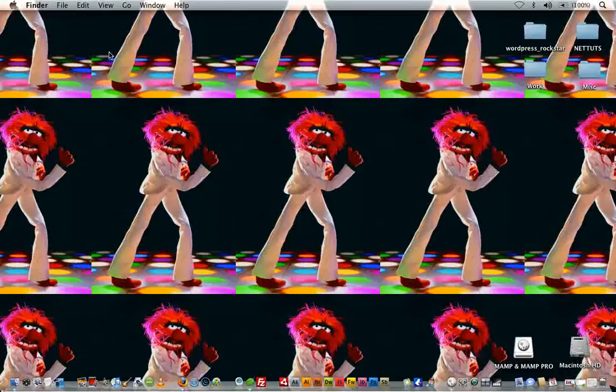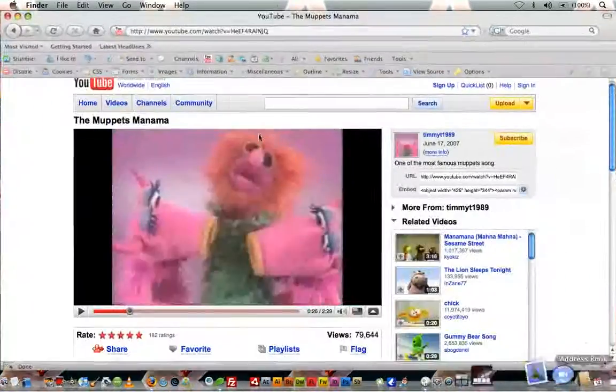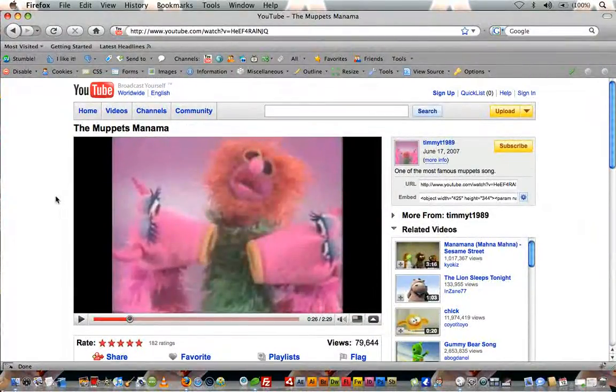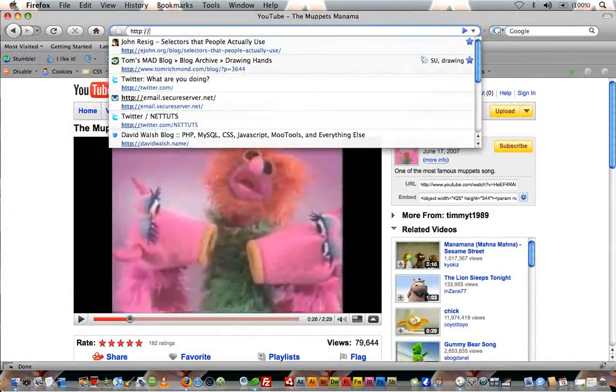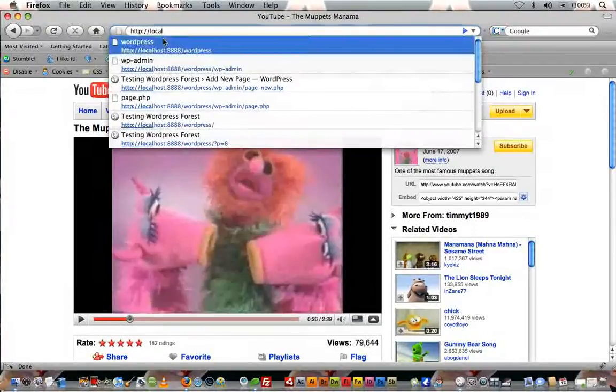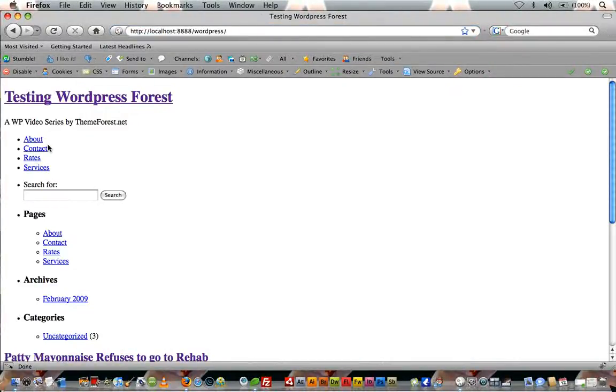So that said, let's go ahead and open up Firefox as always, and we'll go to our local host. You should be familiar with the address by now. It's localhost:8888/wordpress, and we need to go ahead and activate our old theme real quick.